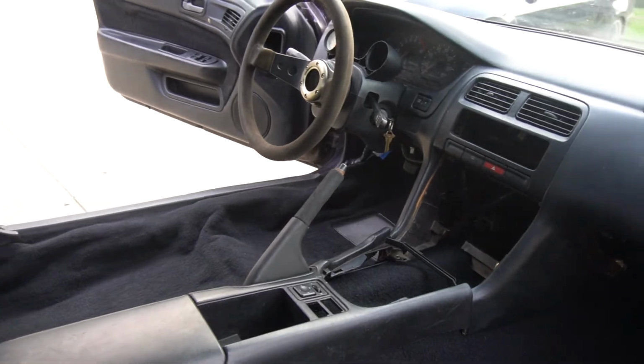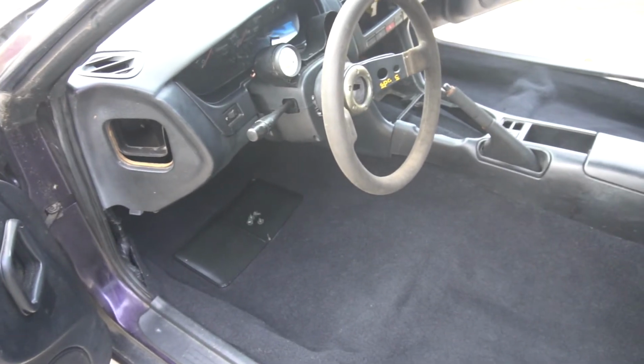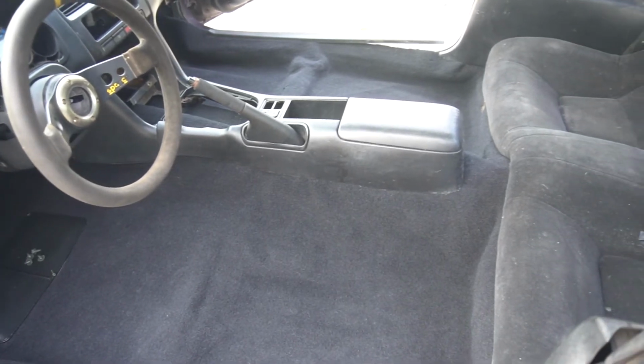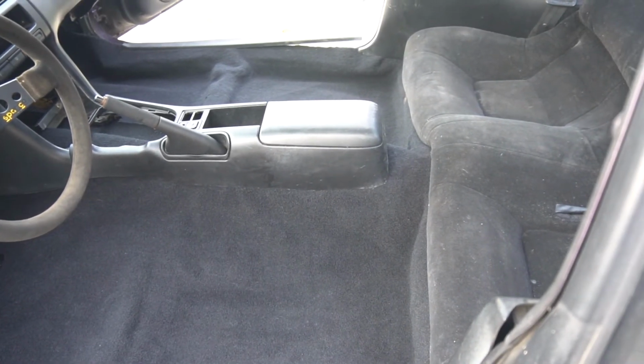I think the aftermarket carpet fits great. I know a lot of people say, oh, well, the OEM's the best. Yeah, it probably fits better, but honestly, with the way that one looks versus this, I am so happy with it. And once seats are in and everything, you probably won't even notice that it's not an OEM carpet.